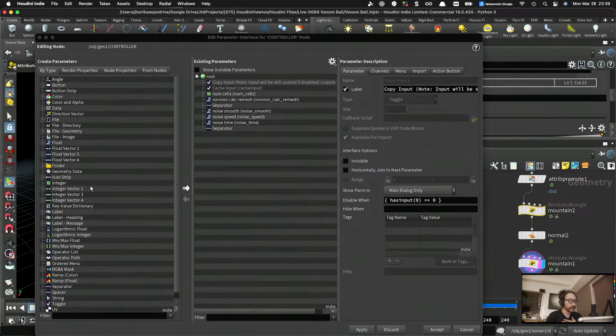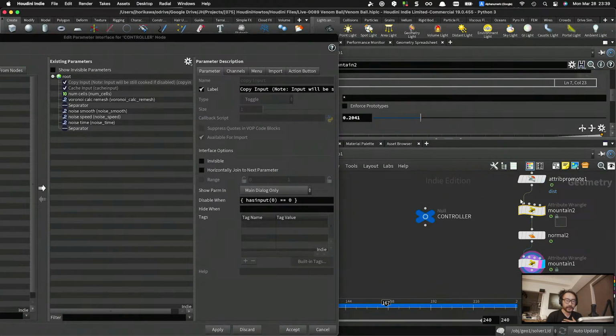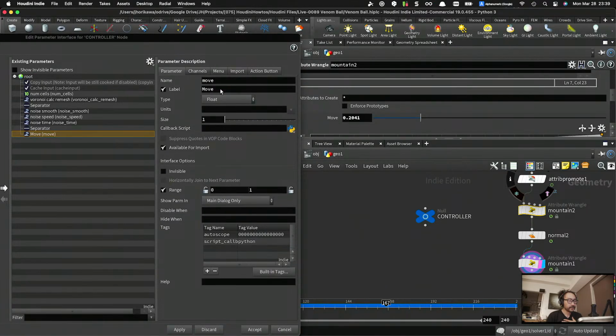The name is different, but let's bring the first one to here. Let's name this mountain value 1, or just say mountain 1, or mountain move.